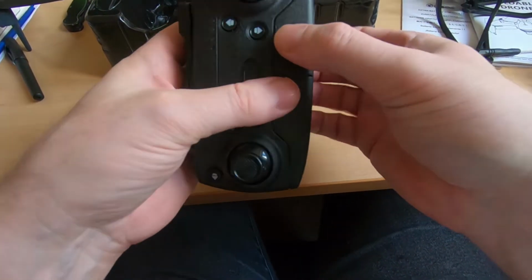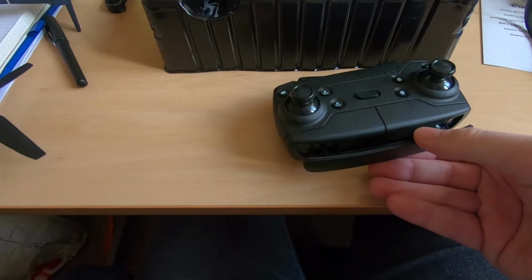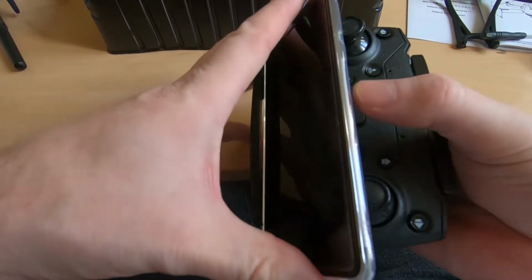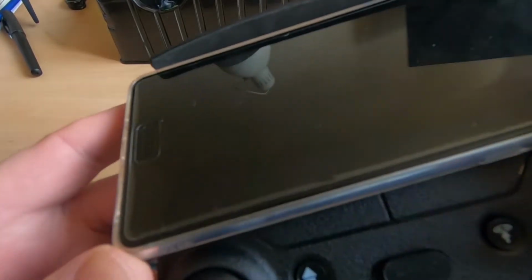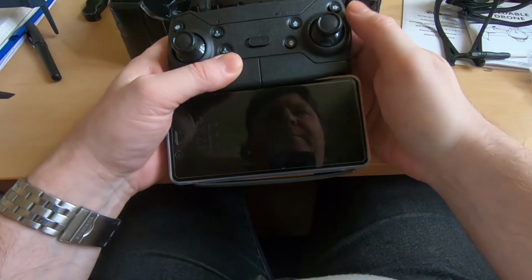So one thing I want to show before I power up the remote, this is where you fit your smartphone. And there's an app on the App Store where you can... Let's have a look, see if this fits my phone. Yep, it looks like it's going to. There we go. And you can use your smartphone to fly your drone. So I'll just power it up.